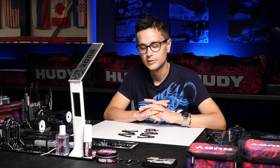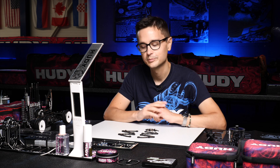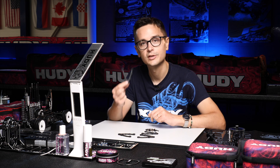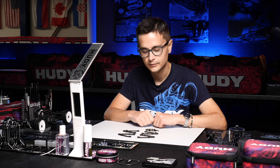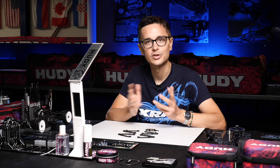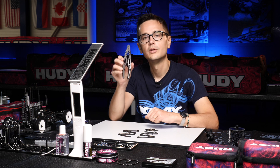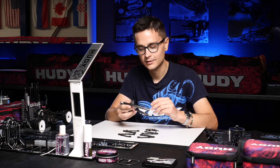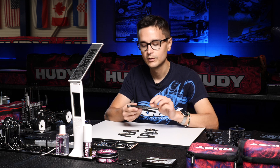That's why we have different kit options with different arms included. This kit here is a graphite kit, so it has medium arms included. I'm going to install the pivot balls into the arms and show you how to do it in the easiest way without damaging the arms. What we need is the hoodie multi-tool — it's really invaluable in the process of building the X4.